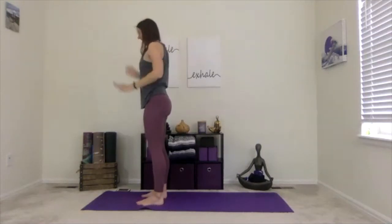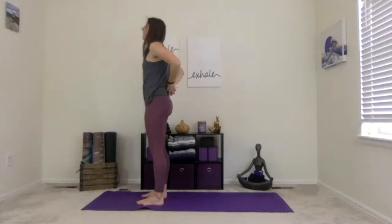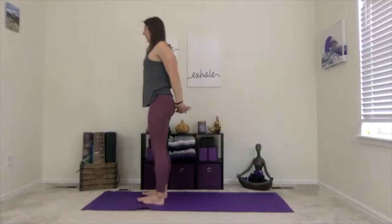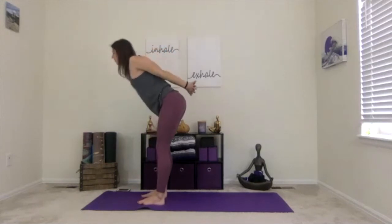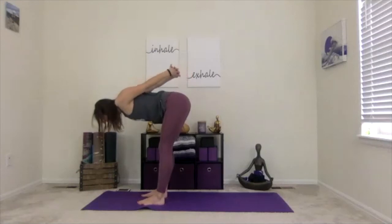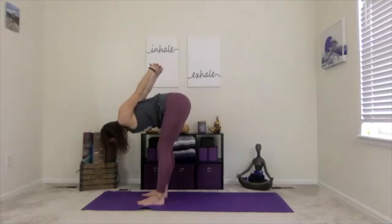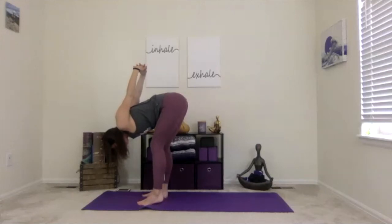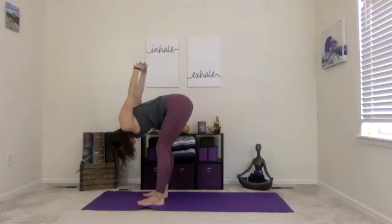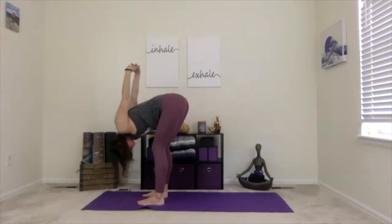All right, again, clasp your hands right at the low back. Option to keep the elbows bent or straighten those arms, knuckles to the ground. Take an inhale breath. As you exhale, fold forward, either keeping your arms at your low back or knuckles reach to the sky. Little bend in the knees. Just let your upper body hang heavy.